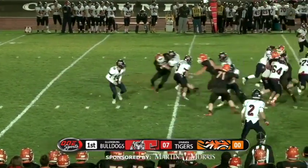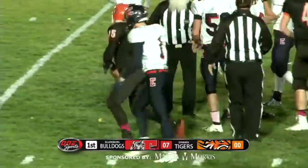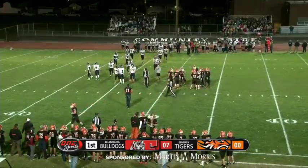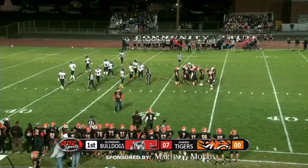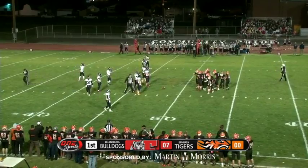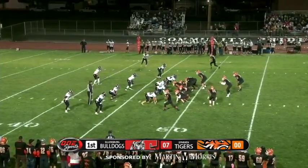Ellensburg takes the snap, hands it off to Sherwood. Ball is on the ground, ball is loose. I think Ephrata might come up with that ball. And they do. Number 75, Rolo Reyes grabs the loose ball. A big turnover there on defense for the Tigers. That's big right there. That's exactly what they need to be able to stay in this game. At the Ellensburg 40. And Ellensburg seems like they've got a little bit of an epidemic here between the quarterback and the running back. The exchange seems to be struggling tonight.